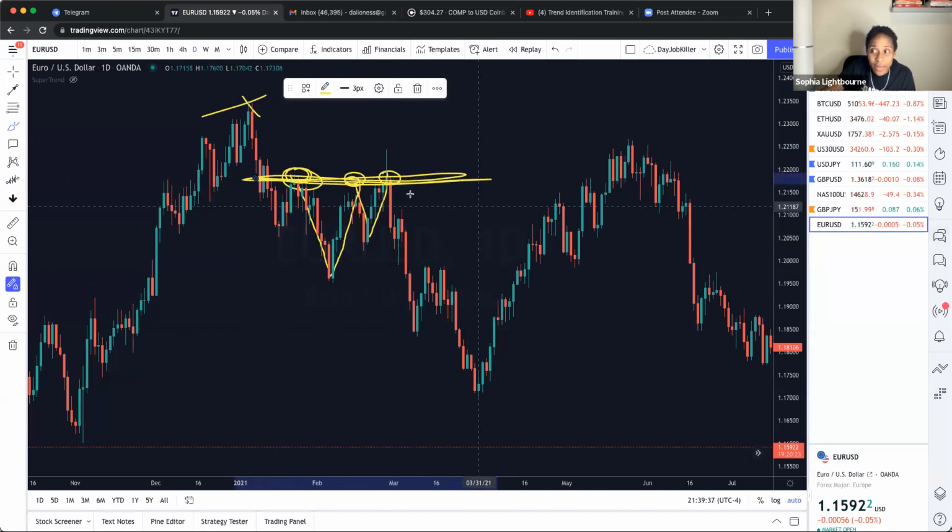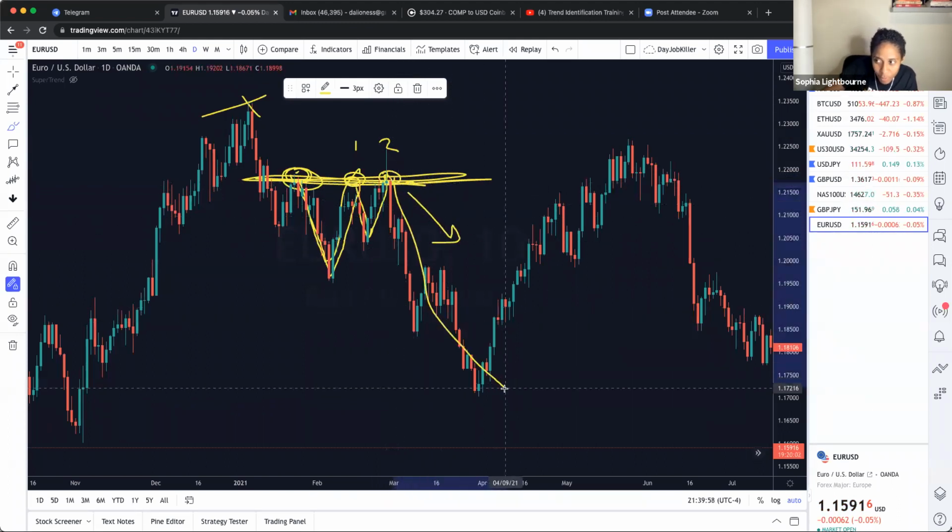So because it's a resistance. Y'all see that? And then this is a resistance, boom. It started here, it respected once, came down, respected twice. We're at this level, price is respecting this level. What do you think is gonna happen from here? Price about to sell. You can get in, entry, boom, pure pips.